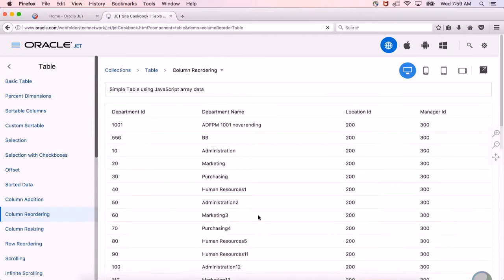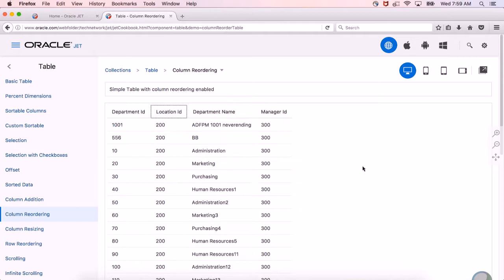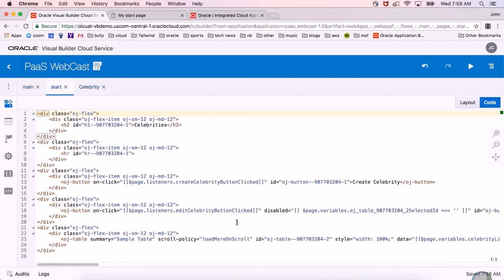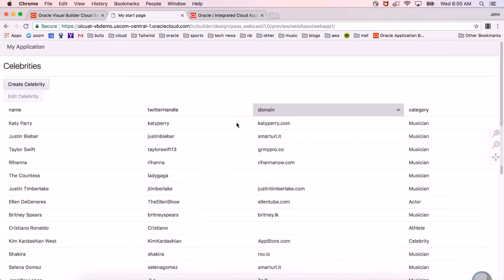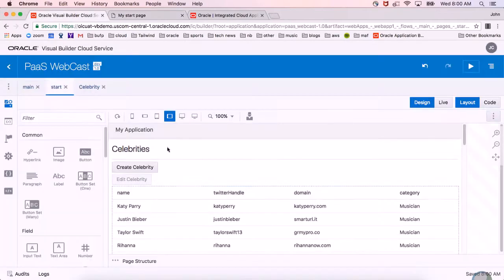So maybe I want to do column reordering, right? I want to be able to click something and move it around, right? So I come down here and I look and I say, this is the field that I need to do column reordering. So I can just copy that. I can come into my table, right? I can paste it in there and come back to my layout. Right, I can run this, and now I can move this thing around, right? So full two-way editing, drag and drop between things. Okay, so there's my presentation layer.